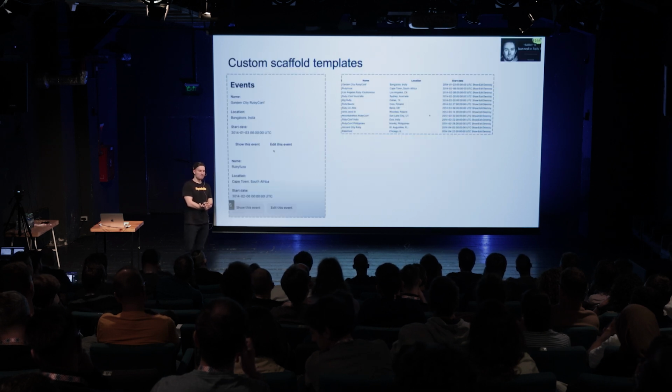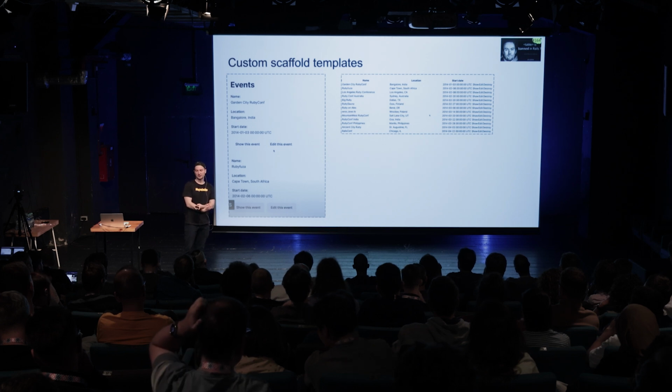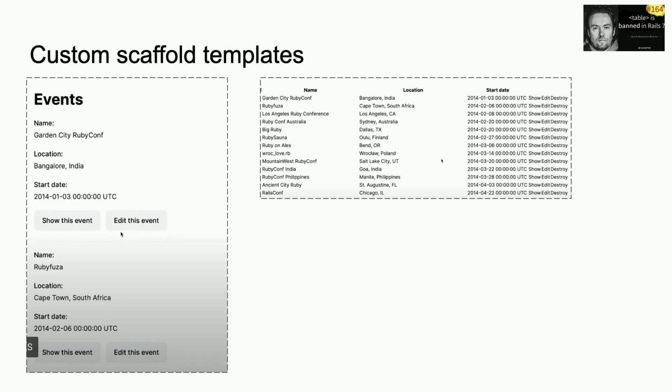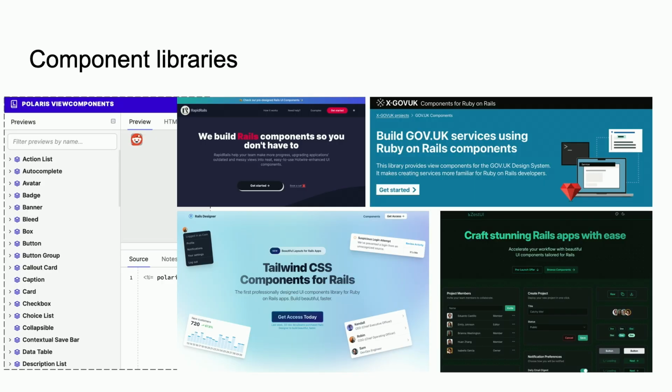Also, a thing that many people complained about when Rails 7 was released is that it went with the default scaffold generator with a list of cards instead of a table. And I really like tables in scaffold generators because it gives people who are new with Ruby on Rails a feeling of an Excel sheet with data. And you don't have to use these default scaffold generators. You can actually override them in your application. And yeah, that's episode 164 where I talk more about overriding the default scaffold generators.